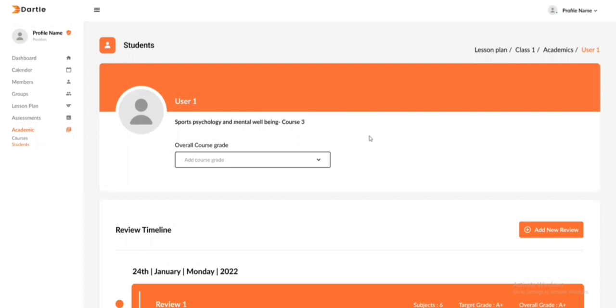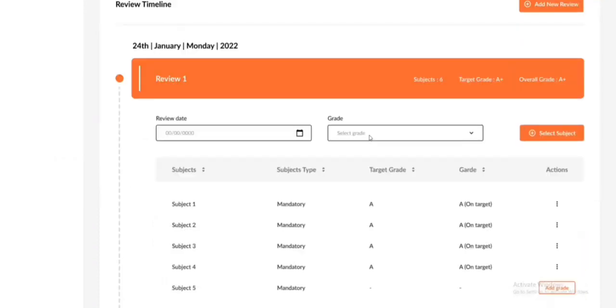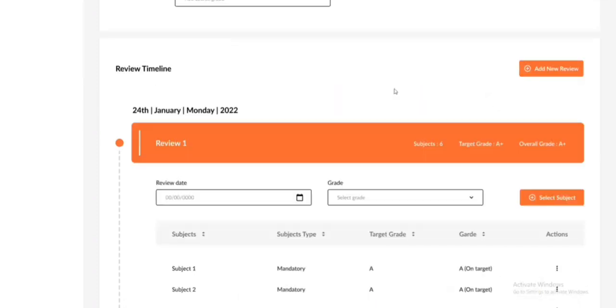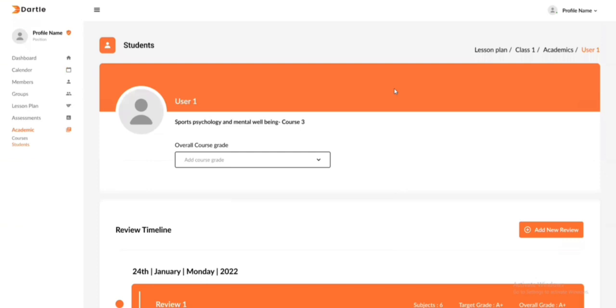Right now I'm going to show you how the course creation part works and how that workflow is linked with what you see here right now. Most of the details that you see here are connected with the help of the course creation part, which we are going to see.